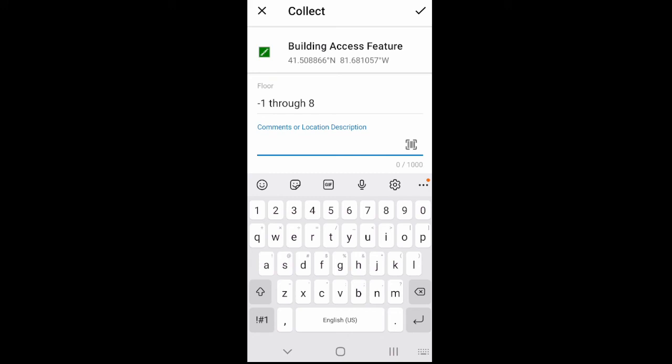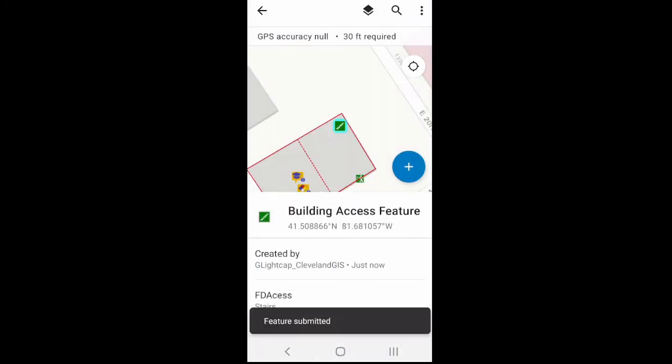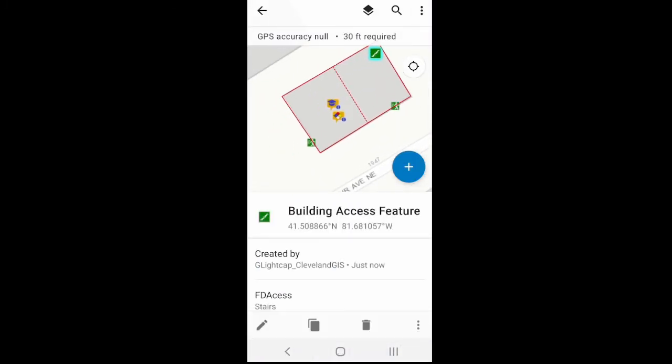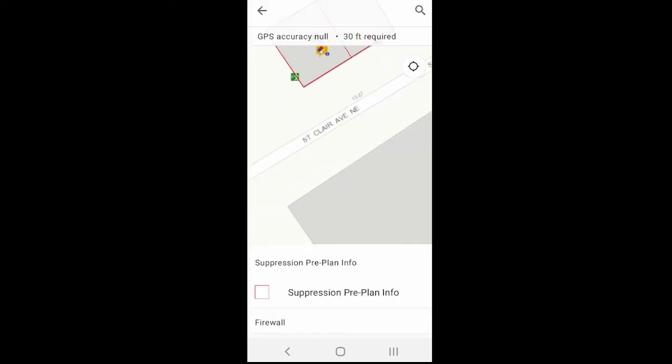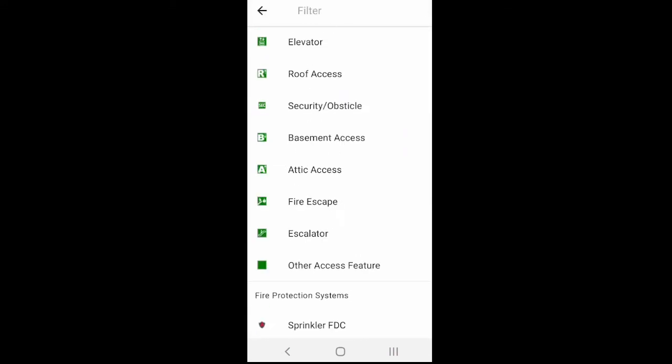And we'll say it's a protected stairwell. And enter. And now that information's in there for us. And it's like that with the rest of the icons. You put the icon in, and then there's some basic information that you can add to it.